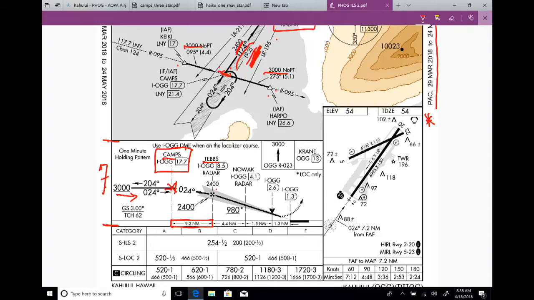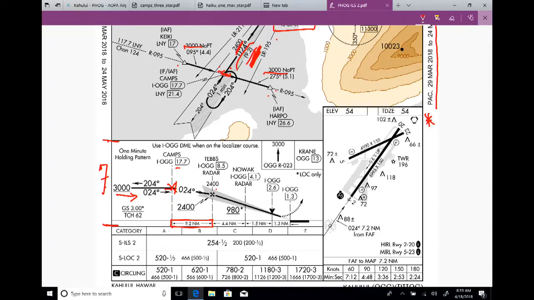You can also now start seeing the distances here, but remember, the distance is going to be to the localizer. The localizer is at the far end of the runway. It's not at the approach end. So don't look at the distances here and think that's your threshold, because it's not. It depends on where the localizer is, and it is not uncommon for localizers to be positioned at the far end of a runway, okay?